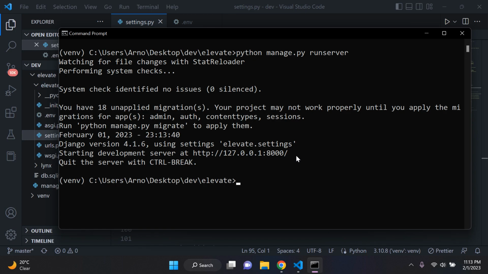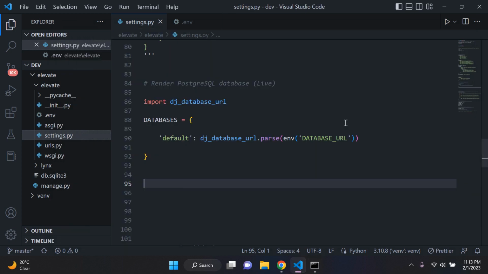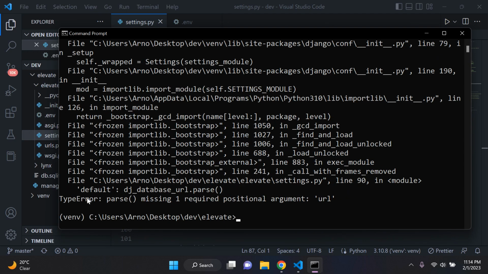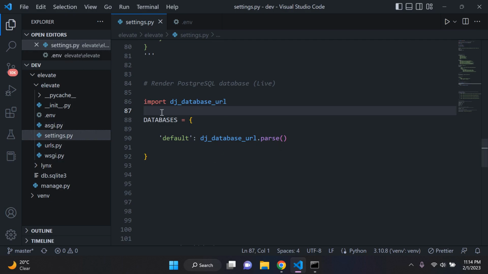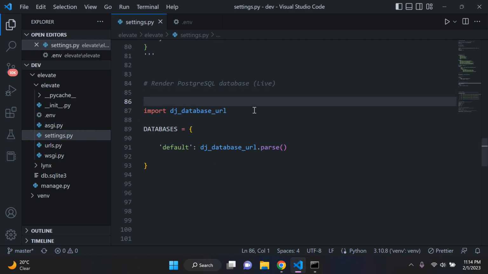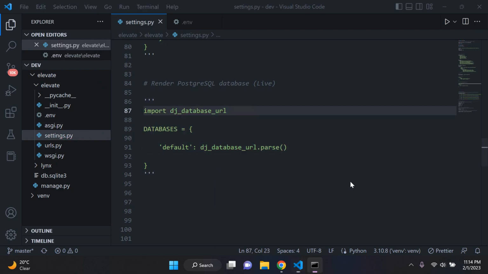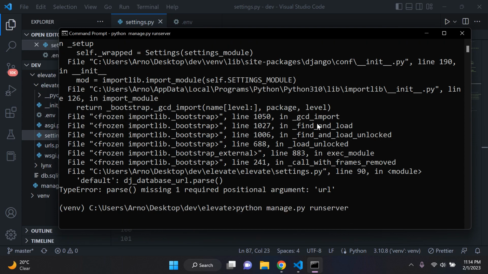Now let me show you if I take this out, clear that out, and let me remove this whole line just to show you what I mean. And rerun your server again. We can see we have an error here already because we're excluding this, but let me show you, for example, what's a better way. Let me comment this out for now, and let's rerun the server.